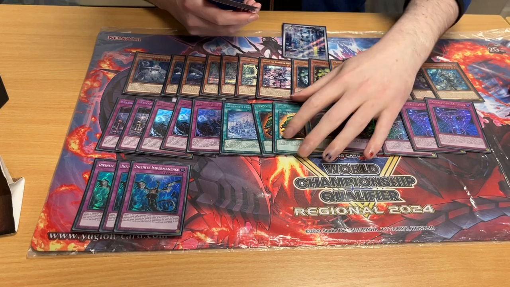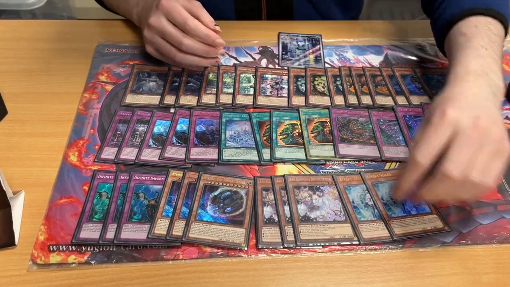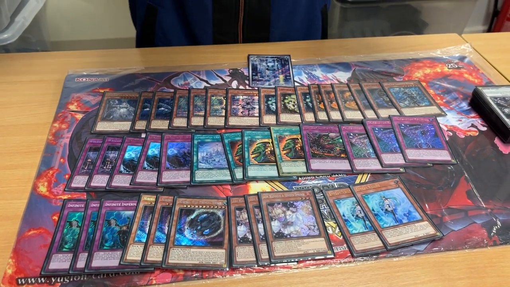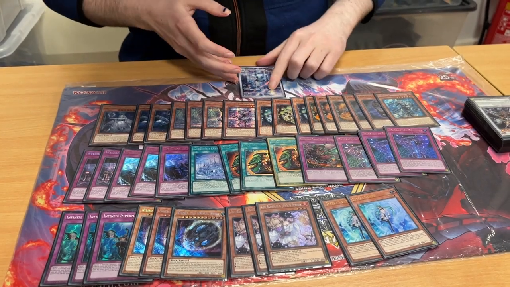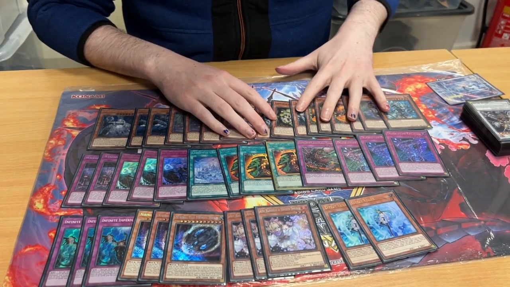I'm playing, but it's like a segue into the hand traps. That's the hand traps, yeah. So 3 Nib, 3 Ash, 2 Veiler. My idea for the event when playing it was I wanted to play 12 hand traps. I could only fit in 11 in the end, but I felt like for this deck, utilizing 12 hand traps is one of the things it's really good at. So I wanted to get back to playing it with 12 hand traps again.